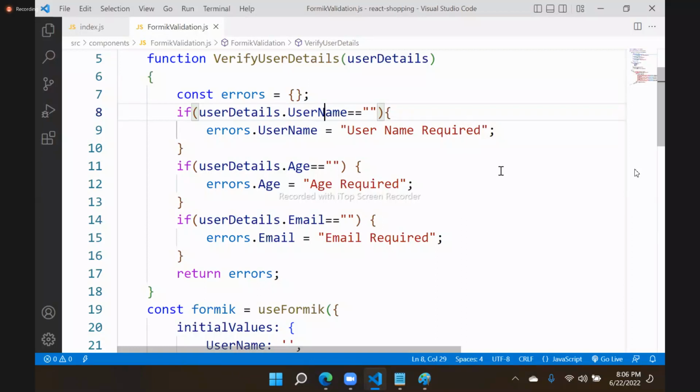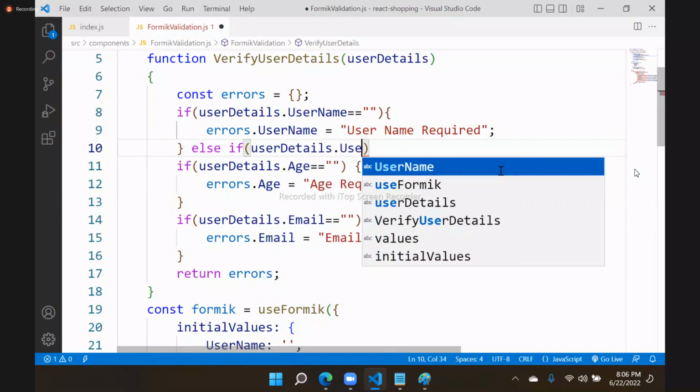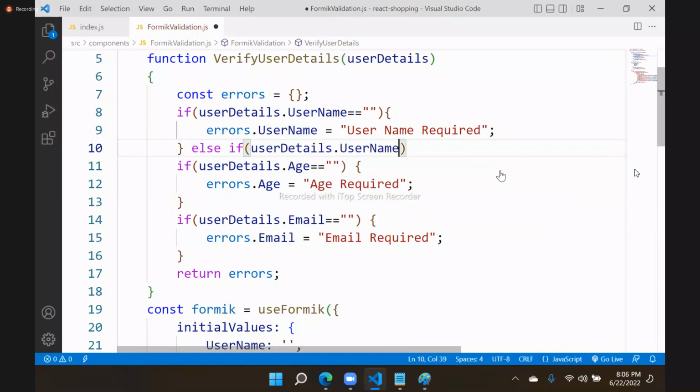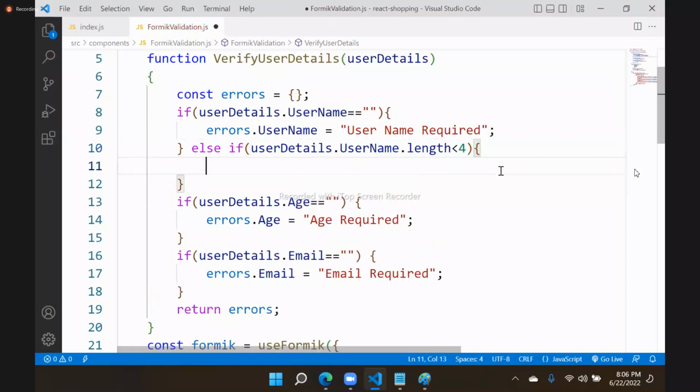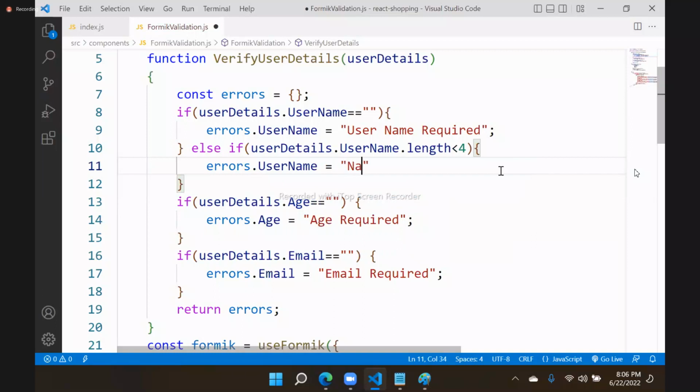Nothing special. We have to write else if, another condition. What is this condition? If userDetails.username.length is less than 4, then errors.username displays "Name too short".